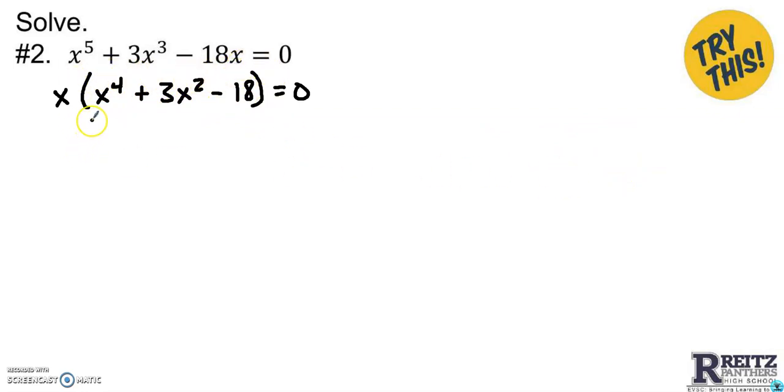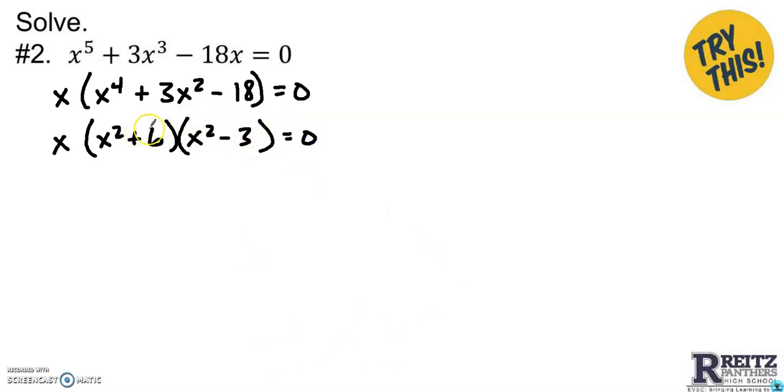What I believe, and I'm not going to draw the box for this one even though you might have, and that's fine, is I think I can do this one with making x squareds in my first terms. And let's see, the two numbers I need to add up to 3 and multiply to negative 18 seems like positive 6 and negative 3. Yeah, that'll work. All right, and that all equals 0.